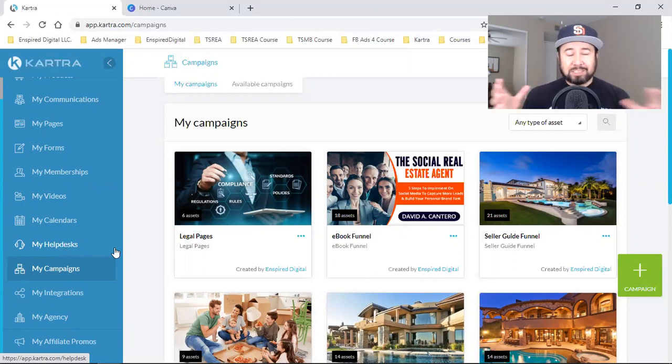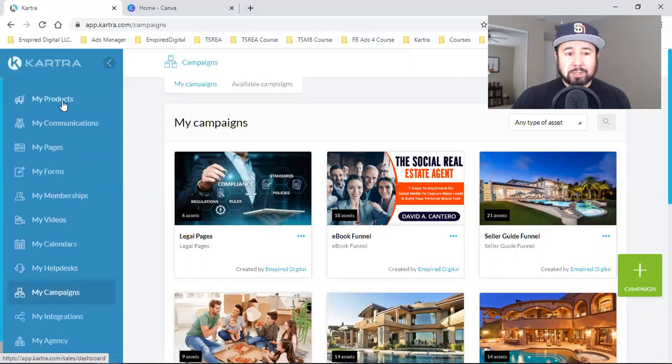But that's all it is. That's the difference between ClickFunnels and Cantero, for example. With Cantero, I can also package up my email list. I could package up my email sequence, which is my email autoresponder. Let's say I have 10 emails in the drip system in my sequence, in my email automation. Let's say I have 10 written out, ready to go. I can literally package all that up in one package and give it to people. Or I can come up here to my products and create a product and charge people for it, right?